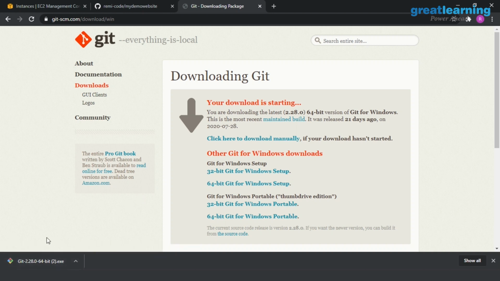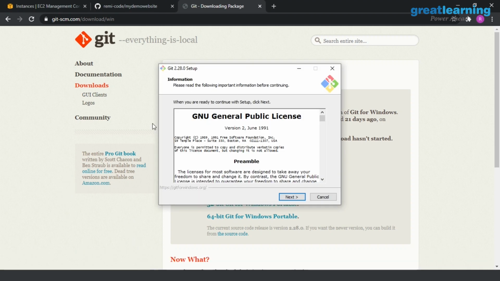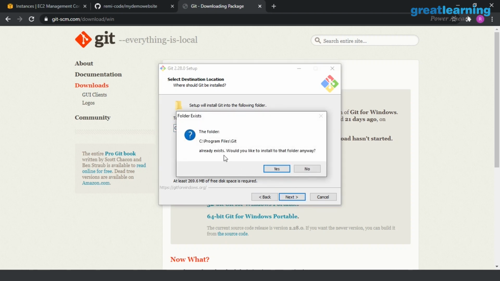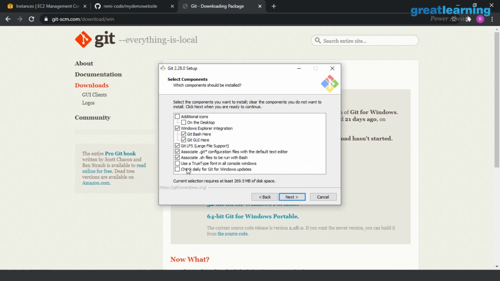Once the executable is downloaded, go ahead and start it up. I'm going to click it here. It starts opening the Git installation wizard. In the installation wizard, it will ask us a lot of things. I want you to leave most of them default. When you have the installation setup in front of you, just keep clicking next. Make sure you have it in the right directory. You can change it if you want, but I would recommend just clicking next.